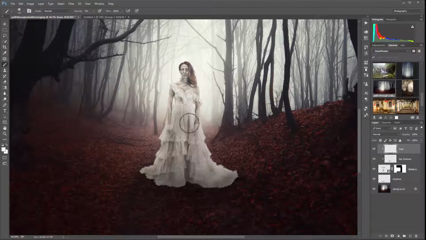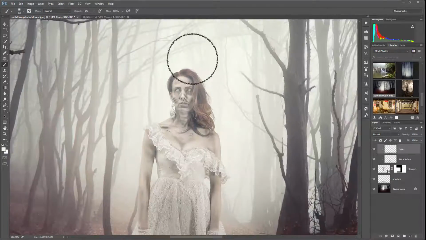Don't go too far down, but just overall we'll color cast just slightly right there. Yeah, you can see we already have it. Kind of nice. See right there, almost like a foggy look. Remember, we don't need too much. We just need to add some mystery to this effect.